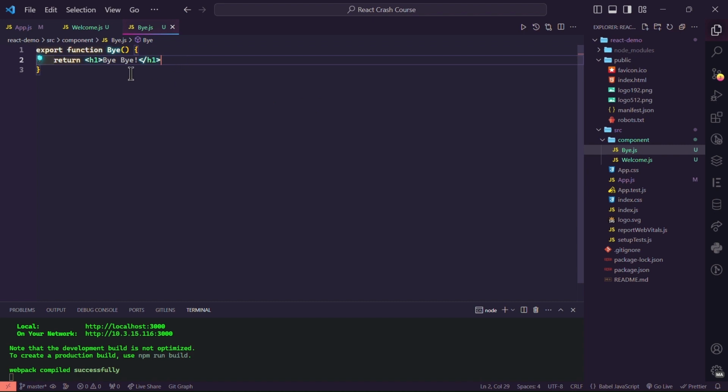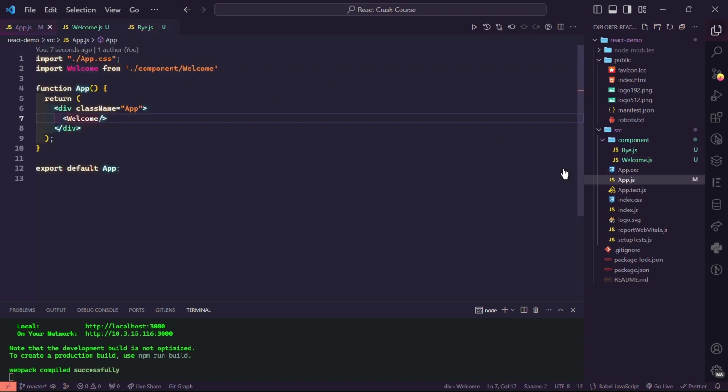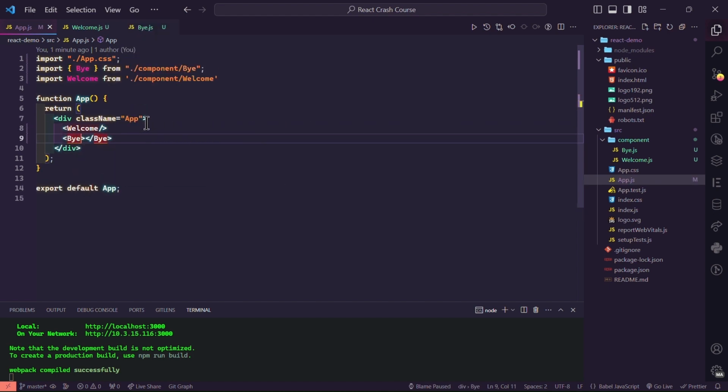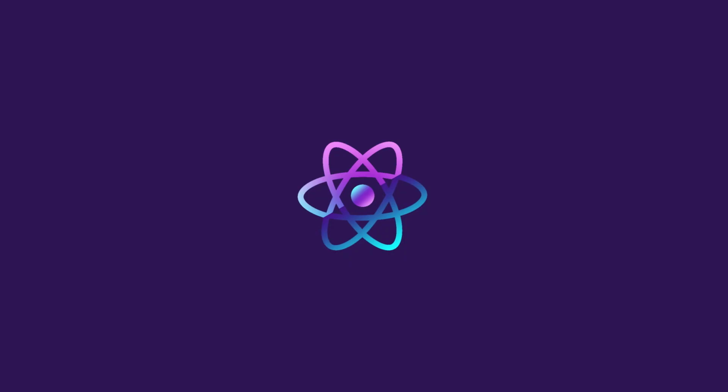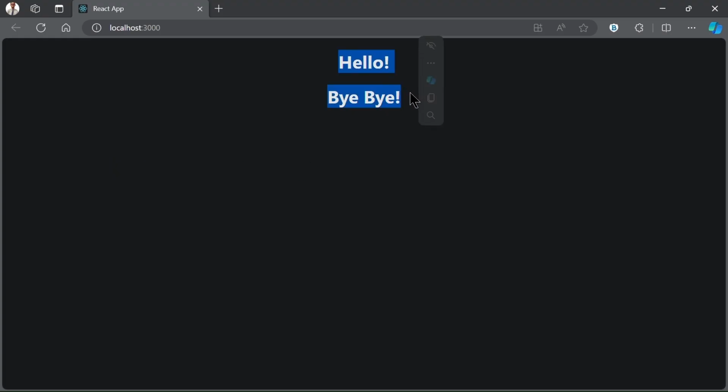Now how will you actually make use of this bye? Where do you call it? You'll call it in the app.js, right? So let's say I'm calling bye over here. You see what is the difference in the imports? For a default export we do not require curly braces, but for a named export such as bye we need curly braces, correct? And again you can do it the same way. Either you can call it this way or you can do it even this way. One and the same. Now let's see our browser. Do you see both printing?